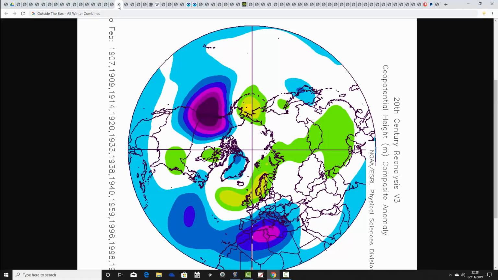Finally, putting all of that together, this is how all winters combined looks for this year's outside of the box update. Looking at Junes with a CET of 14.1 to 14.3 since 1900. And it's an anticyclonic signal overall with above average heights close to the country. It does ridge a little bit to the north, though, with below average heights to the south. It's not a desperately cold signal, but what's going on there is that the first half of winter definitely favours colder conditions. The second half of winter definitely favours milder conditions.